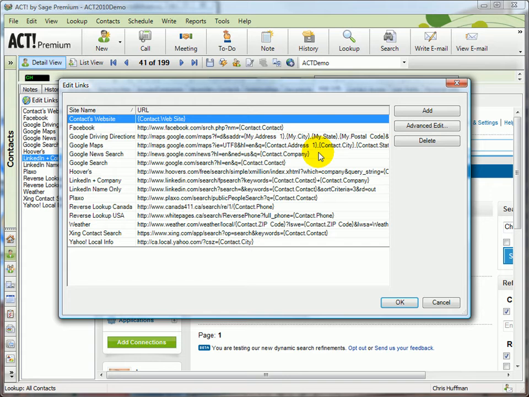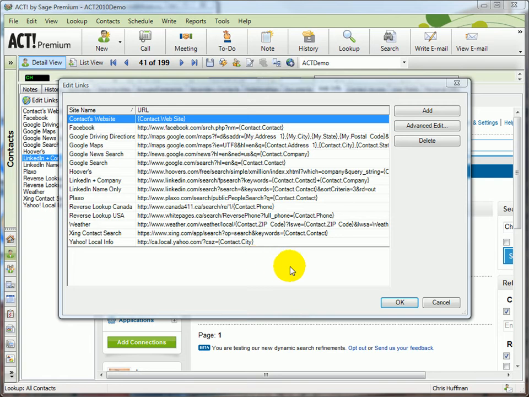Now, the good news is you don't have to be a computer guru or a programmer or a propeller head or anything like that in order to be able to change these links. I am going to give you a bunch of these links on the blog article that I've written that you can use to just copy and paste into your web info links. So I'm going to give you the code for the URL for searching on LinkedIn, plus the company name and a number of others. So let me show you how to do that.